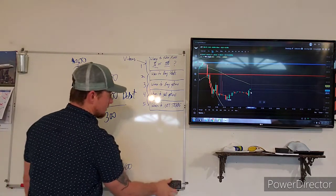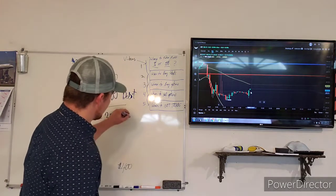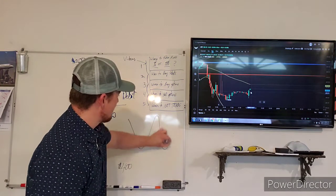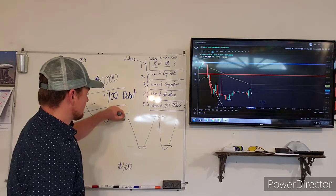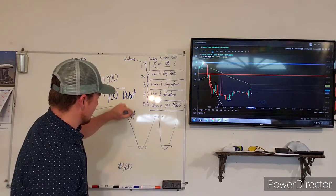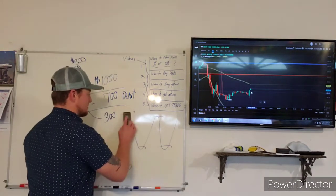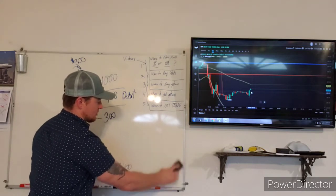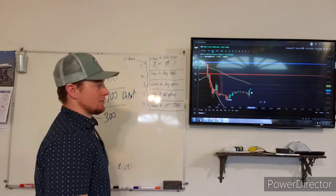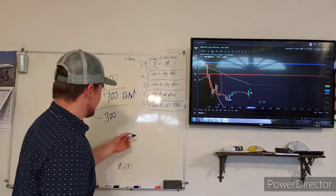Now, what does happen with Shopify, based on experience, is that it'll swing like this. Shopify makes some huge moves, just like Tesla does. Matter of fact, it did it last week. Just 2 weeks ago, I was deleting pictures, and Tesla was at $800-something on my phone. I'm looking at the charts, it dropped back down to the low 700s, and then boom, turned around and shot back up to 760 or something today.